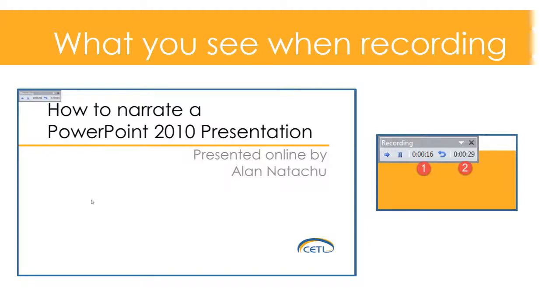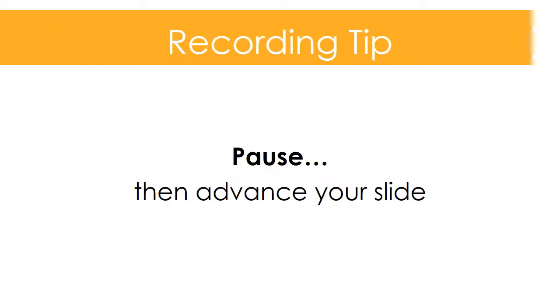It's there to help you advance and pause the slideshow, show you how much time you spent on one slide as highlighted by the number 1, and how much time you spent on the overall presentation as highlighted by the number 2. One thing I've noticed when you're recording is to take a moment to pause and then advance to your next slide. Failure to do so may cause the last bit of what you said to be cut.